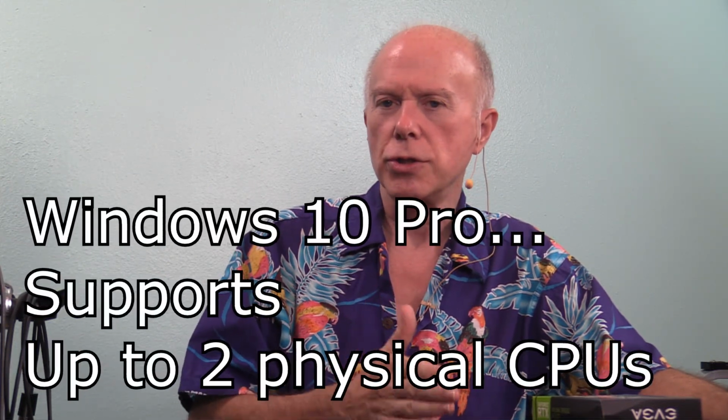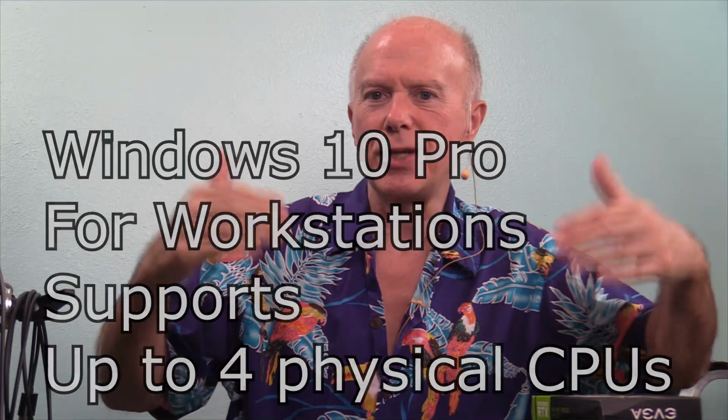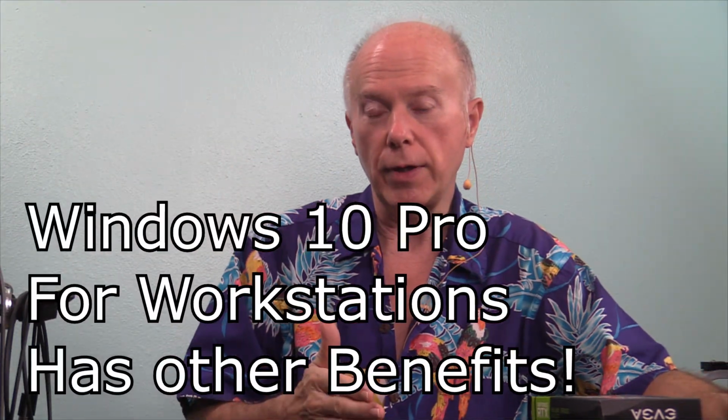But if I remember correctly, as the core count goes up, so do the requirements for the operating system. So we may start talking some more about it, even though the question has not specifically come up, it's going to relate to what we're talking about. Are we going to have to go to Windows for Workstations? I hope not. I hope it's an option, because it's going to be a lot more expensive than being able to download the ISO and go get a key for what we're doing right now. So we will address that as the questions come up and as this becomes an issue, which it will, as we build more powerful machines.